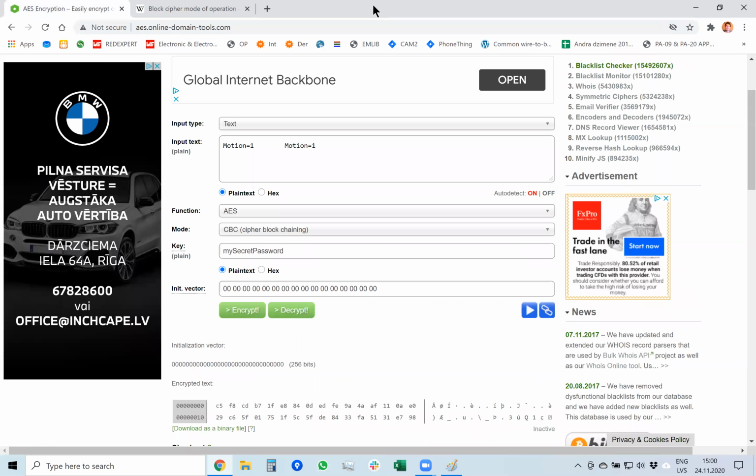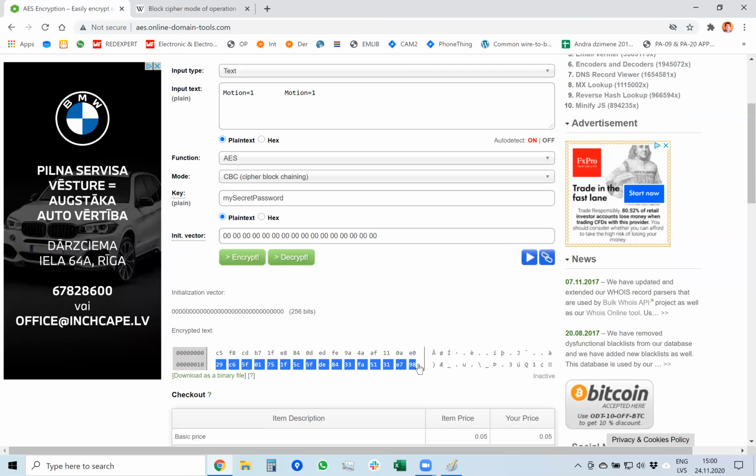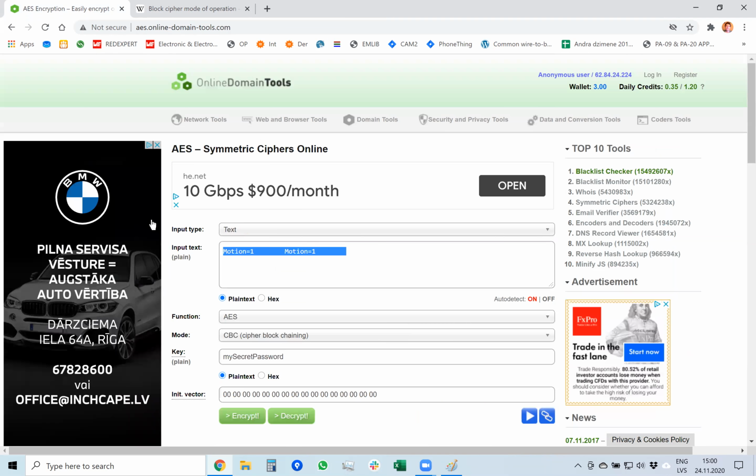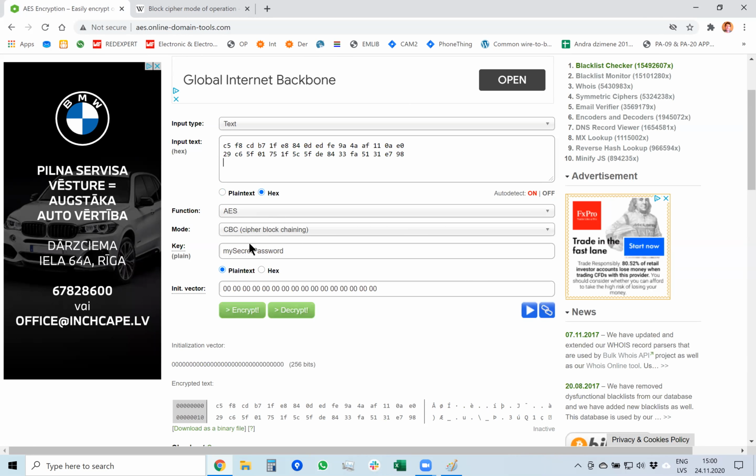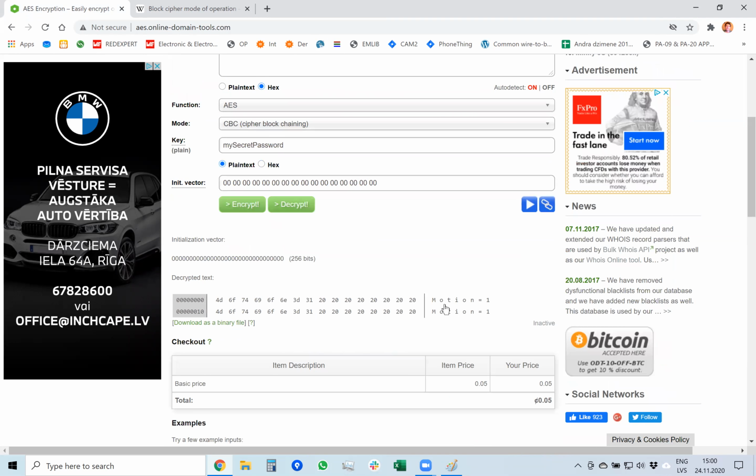Maybe it doesn't allow me to have two windows in the same browser. So I just copy this. I will put it here. And let's see how the decryption works. So AES, I click decrypt. And as you can see, the output is decrypted correctly. Motion equals 1, motion equals 1.